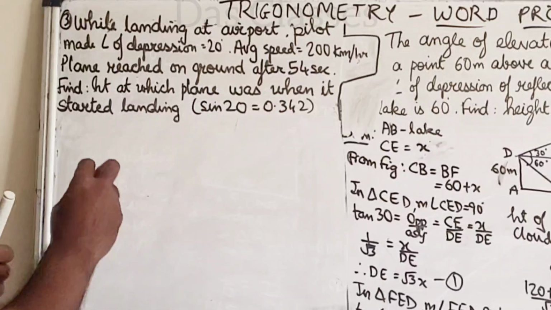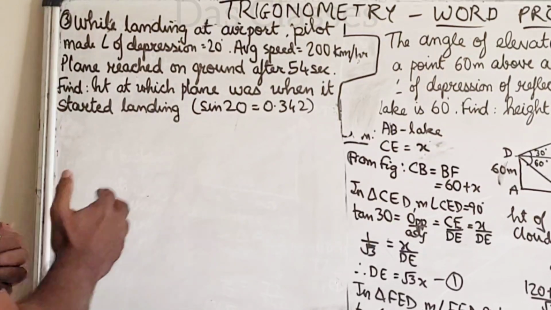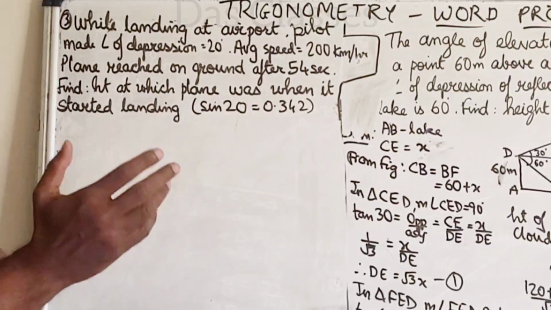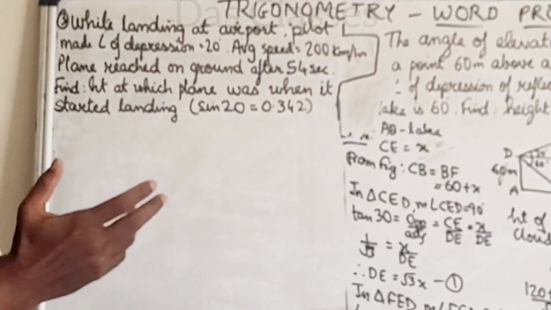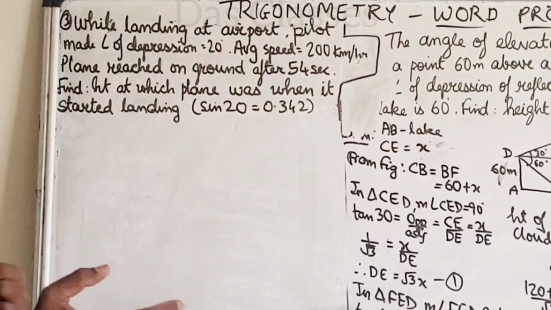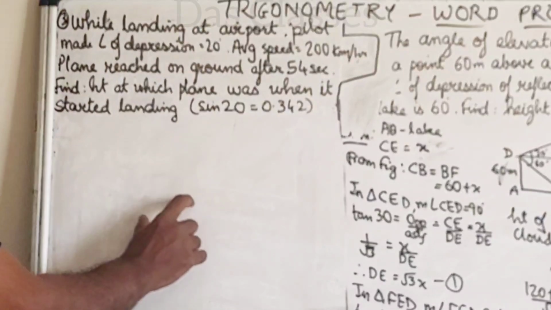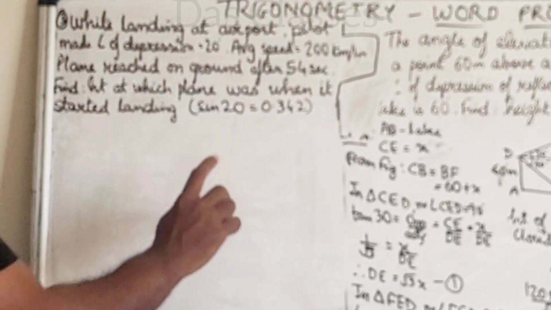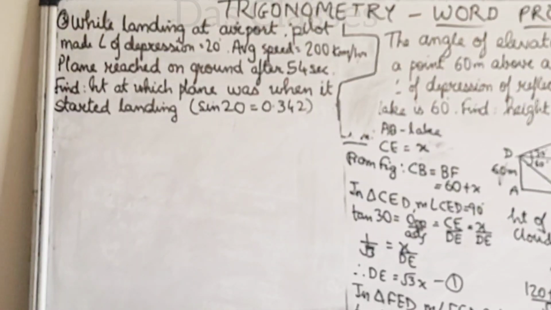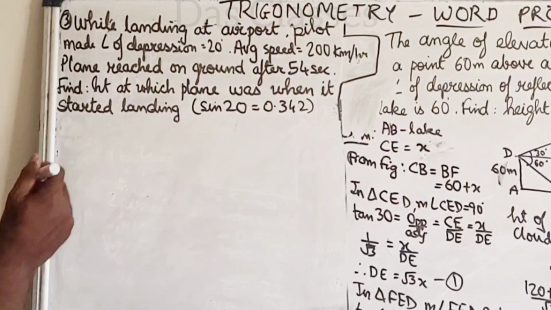Now this time, just to show you that it's not necessary that all the sums have standard values. So we have taken some other value that is not the standard value which we studied in the previous video. The standard values are 0, 30, 45, 60, 90. Now in this case, it's 20. So whenever they don't give you a standard value, you don't need to know the answer. They will provide you with the value of that angle then. Okay. So again, like the previous two sums, we need to first draw the figure.